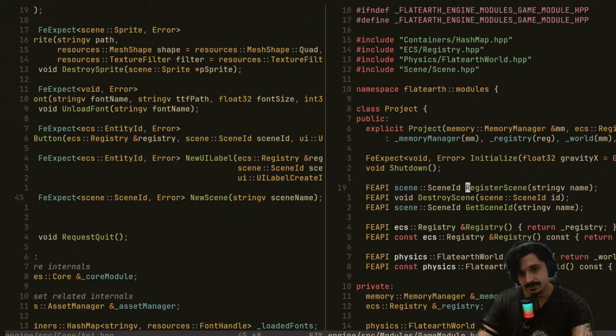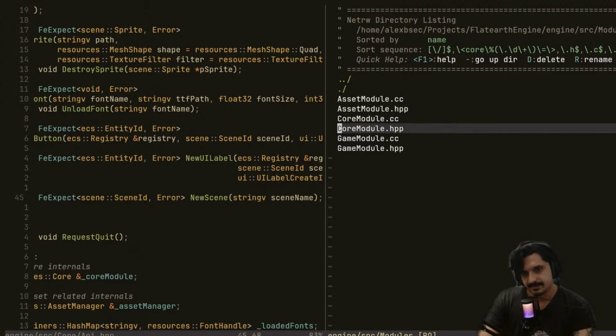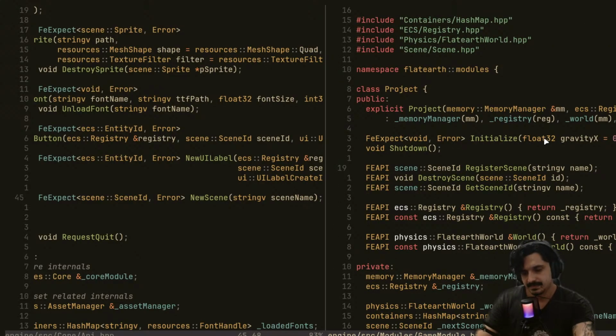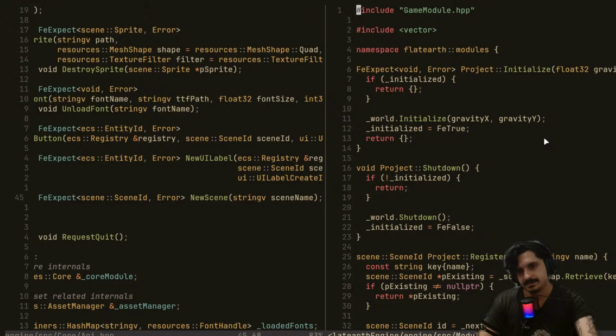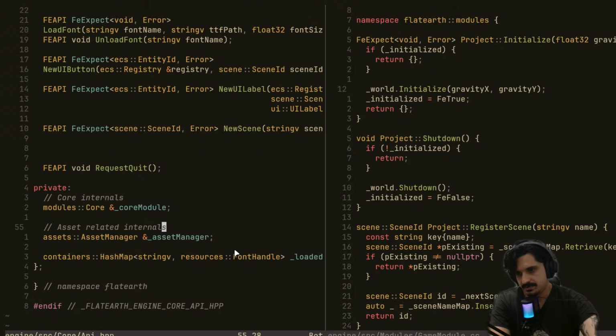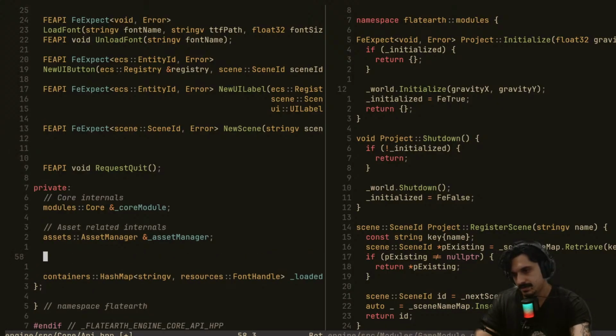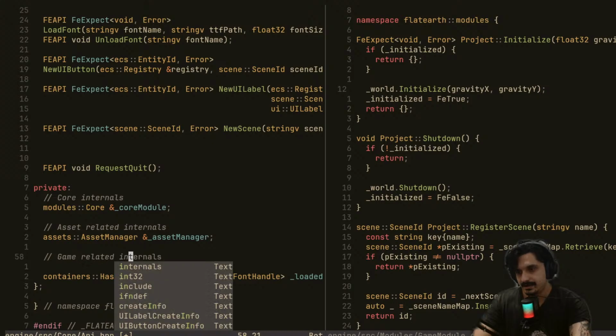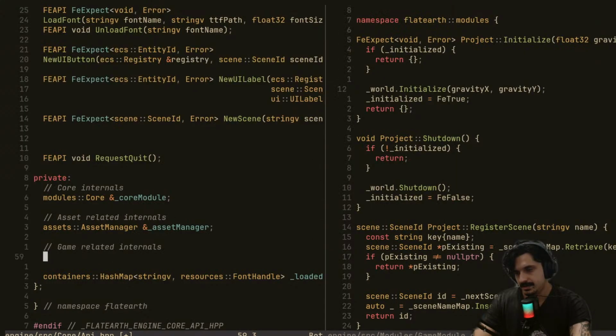Our game module. Game module. Alright. Yeah, so it's just one. I would need a module here. Game related internals. Modules. Project.